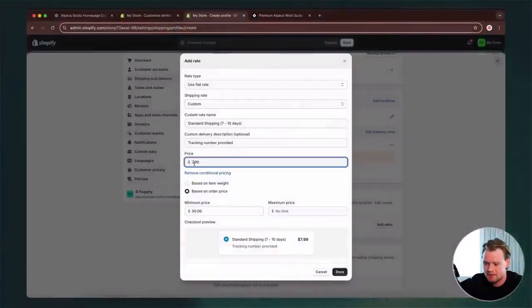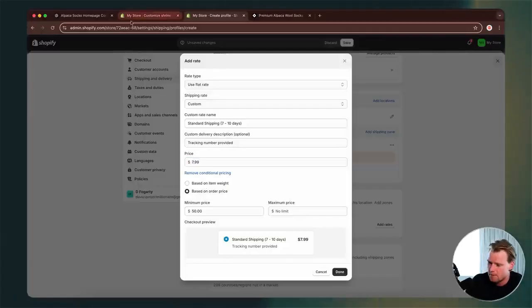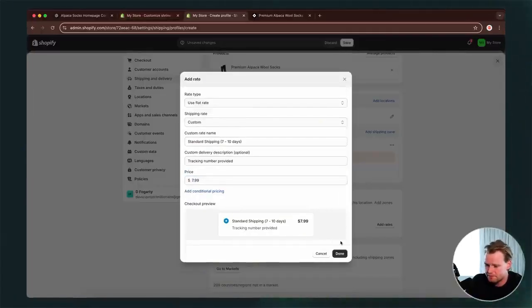So therefore, when it ships to the customer, it's going to be heavy. That makes sense. So we might need this to be $12.99 because there's going to be multiple products. We can also do weight, but you need to set that up on the product. But for this, I'm going to remove that and click done.